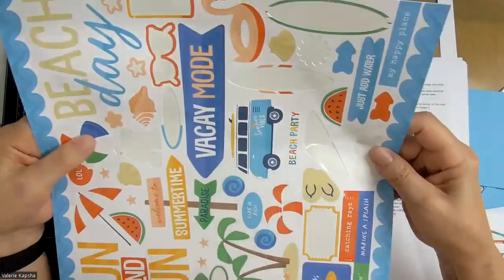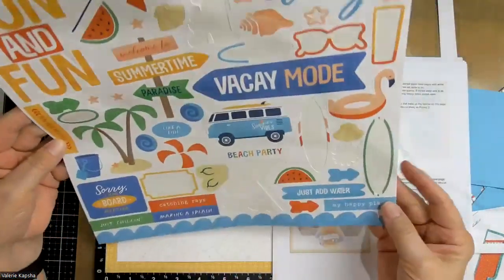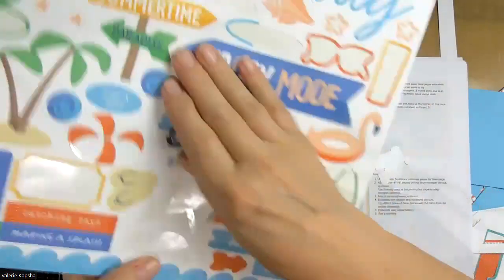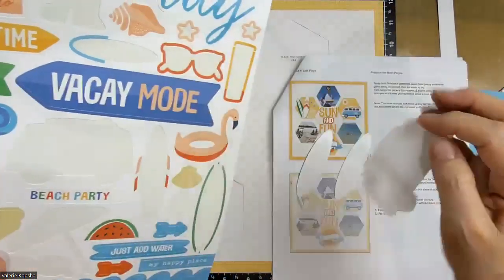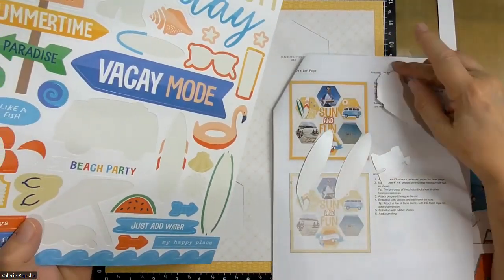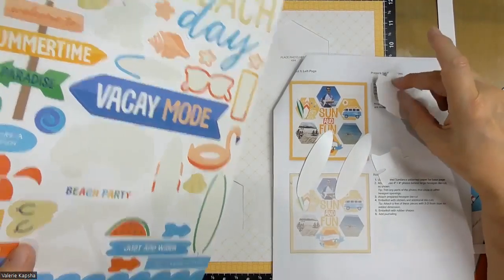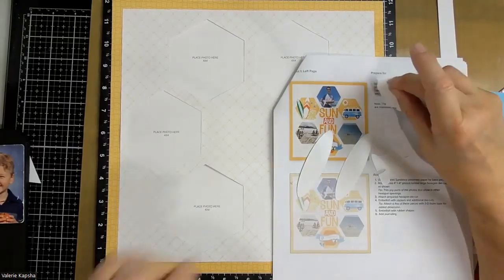I want the sun, which I did use already, so I can't use that again. Although I wish I could, but can't. So I want the van, if he'll just let go of me for a second.